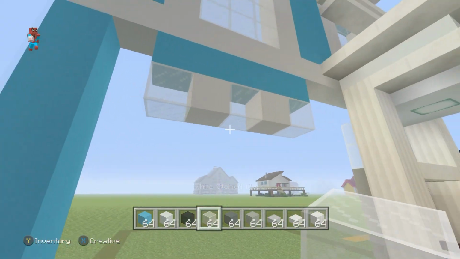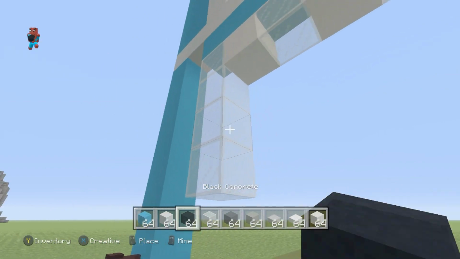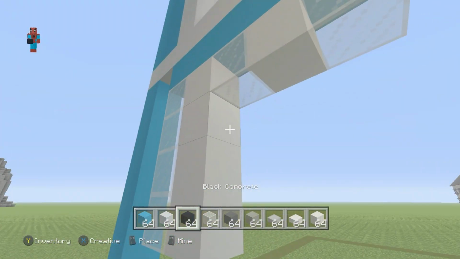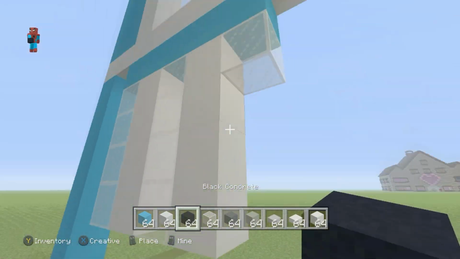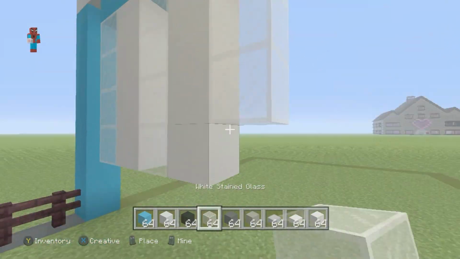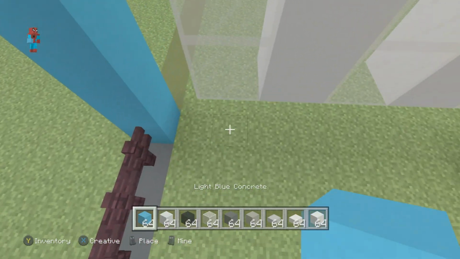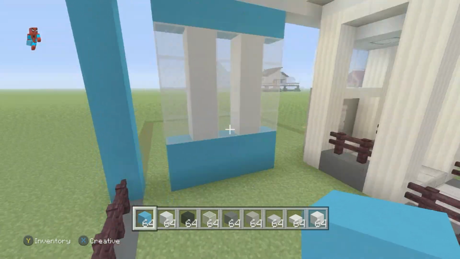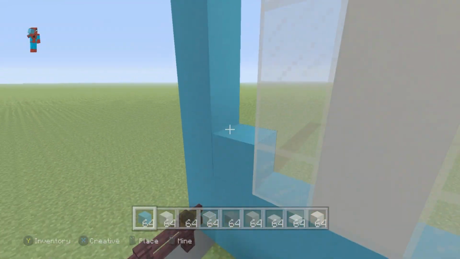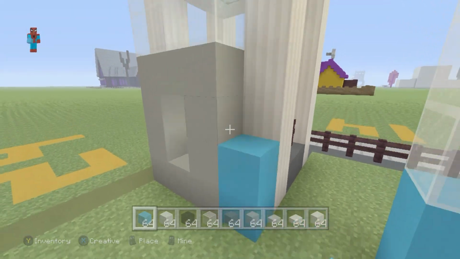I'm then going to place 3 rows coming down. 1, 2, 3. And then 1, 2, 3. 1, 2, 3. 1, 2, 3. And then 1, 2, 3. Like this. I'm then going to place 2 rows of light blue coming down from that window like this, and that will hit the floor. Then all I want to do is fill in left and right of this window connecting to the back of the entrance.